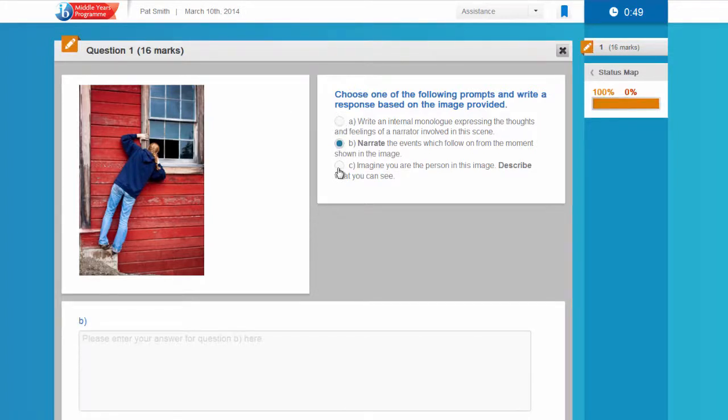The on-screen examination allows students to work in familiar environments, and the majority of candidates in trial examinations preferred responding by keyboard over a traditional pen and paper format. And here we're making relatively unsophisticated use of the technology because this type of question doesn't need it. It's the right tool for the job.